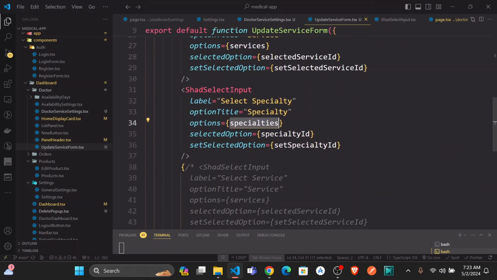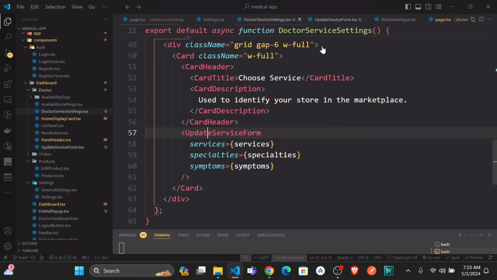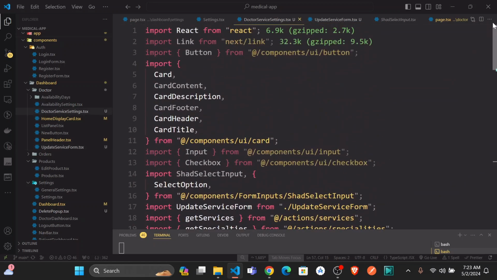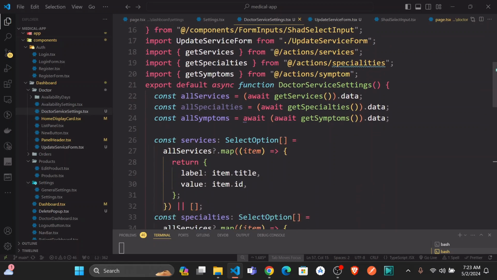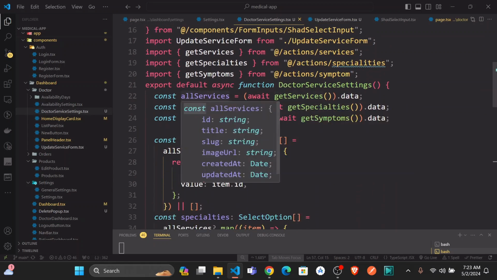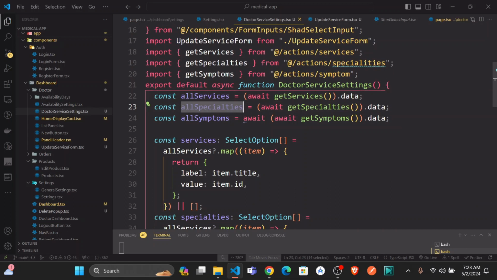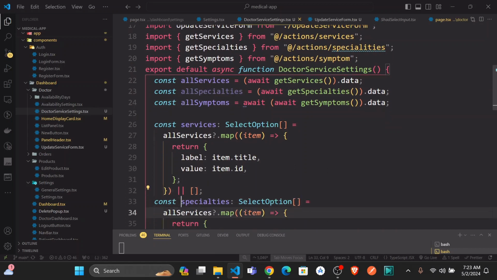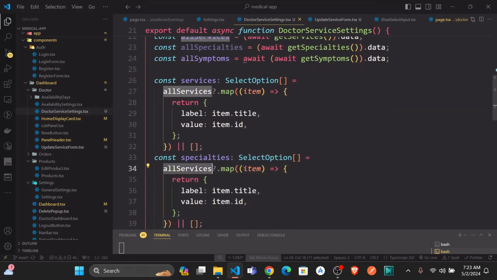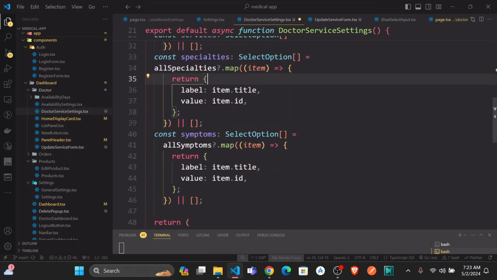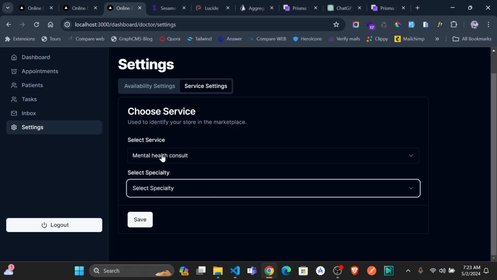Oh, maybe actually just in the fetch. Did we change it in the fetch? So we have all specialties, which I'm seeing is not being used. So yes, mapping over all services. Okay. Let's make sure even the symptoms are coming from all symptoms. So this one should now change.